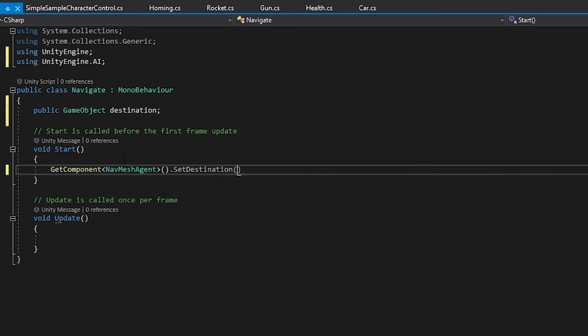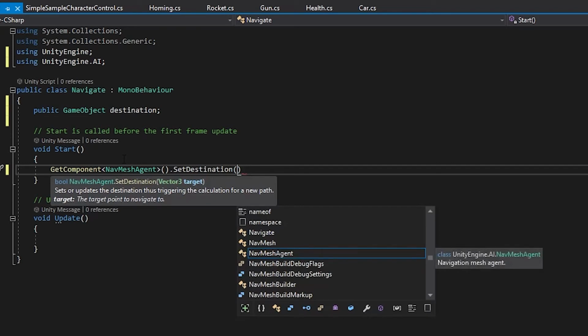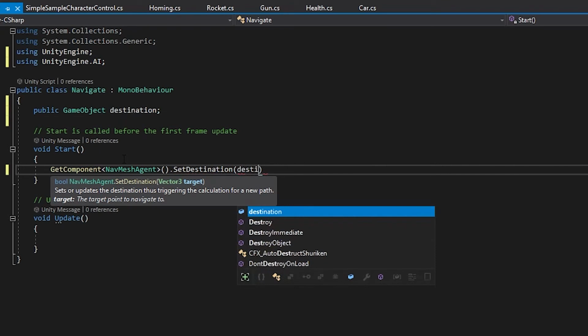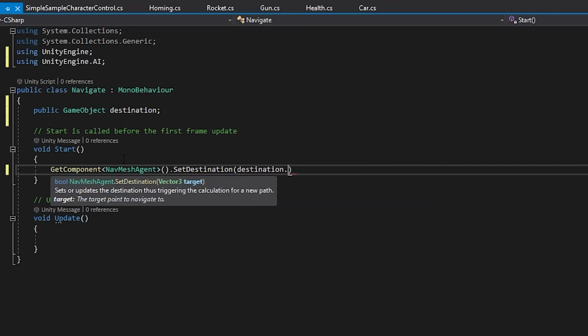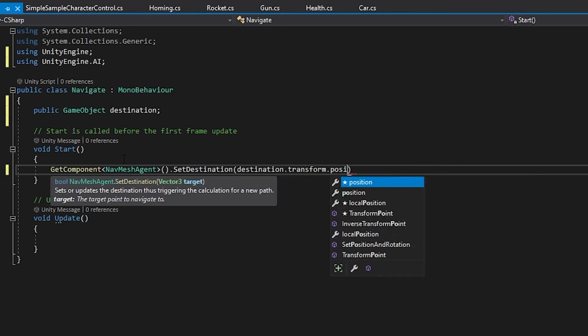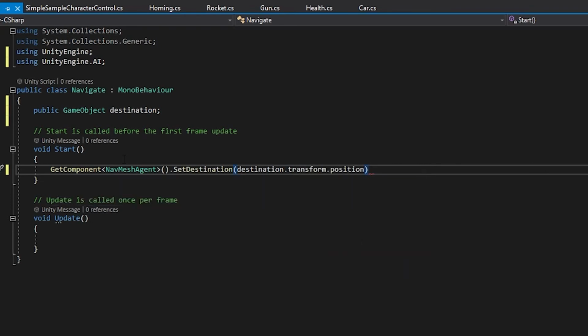This is a method, so we need open and close parentheses again, and we're going to give it our destination.transform.position. That'll set the destination for the NavMeshAgent to the position of our destination game object. Be sure to put a semicolon and save your file.